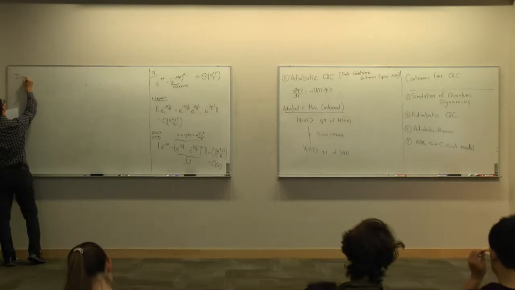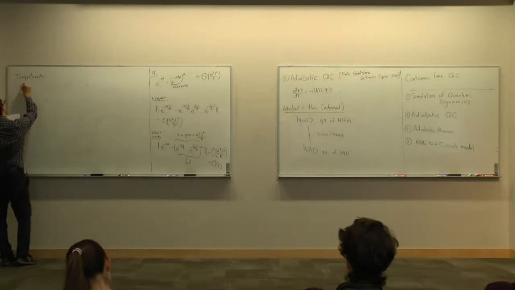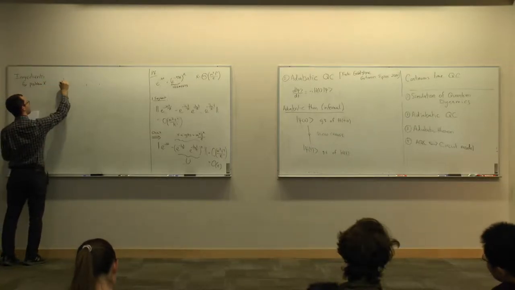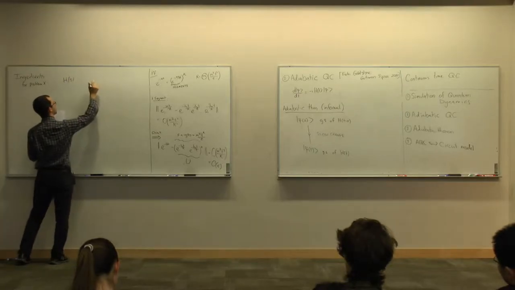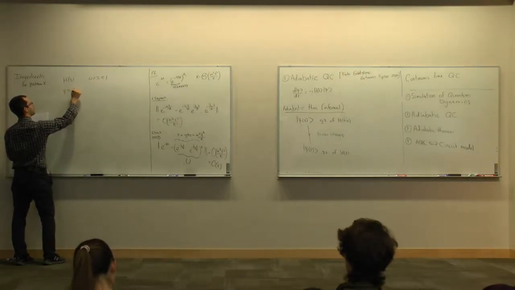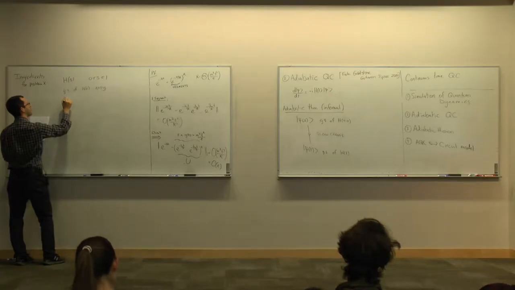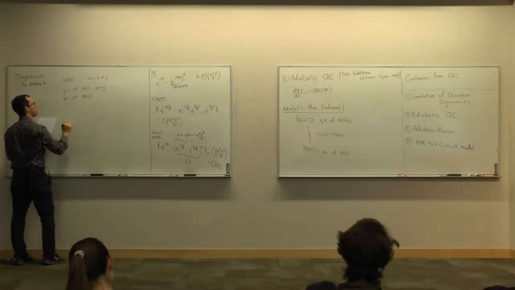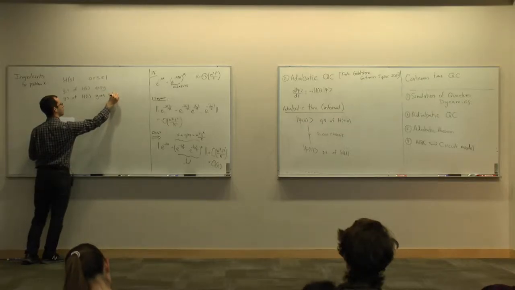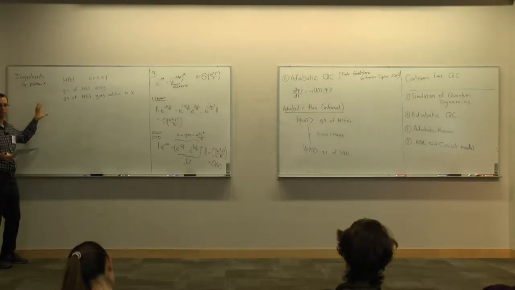We're going to need some ingredients to solve the problem. This is kind of like a meta algorithm in that it can be applied to various problems. So imagine that we want to solve some problem X. What do we need? We need some family of local Hamiltonians parameterized, let's say, by one parameter that runs from 0 to 1. We want the ground state at the beginning of the path to be easy to prepare. And then we want the ground state of the Hamiltonian at the end of the path, when we measure it, to give the solution to the problem we care about. These are the most basic ingredients for an adiabatic algorithm.